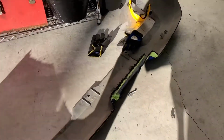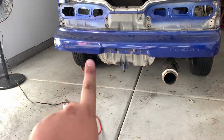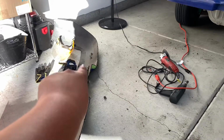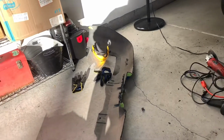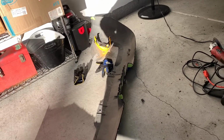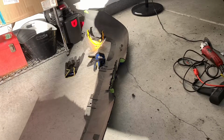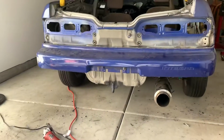Back to what I was saying before about the aerodynamics. This is the bottom of the bumper. What happens is when air runs underneath the car, it gets caught in that back section and the air doesn't really have anywhere to escape. You can get a similar effect with a diffuser. But I honestly think the cut bumper thing is pretty legit.